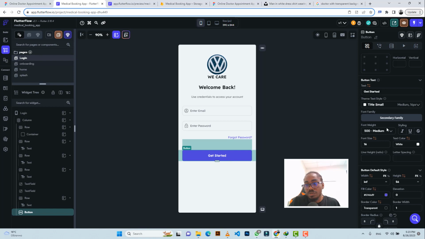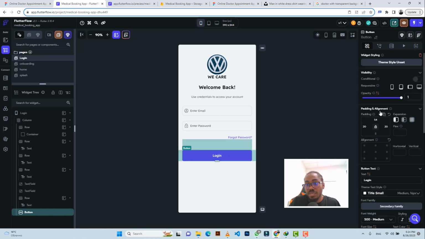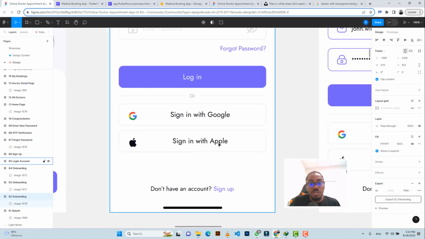Then here we're going to say login instead of get started. And we will change the padding here to maybe 24. Nice.